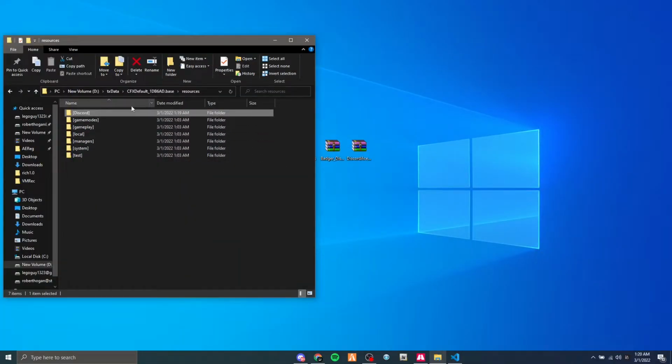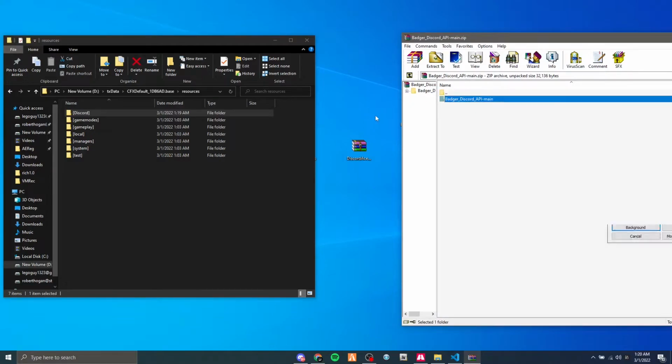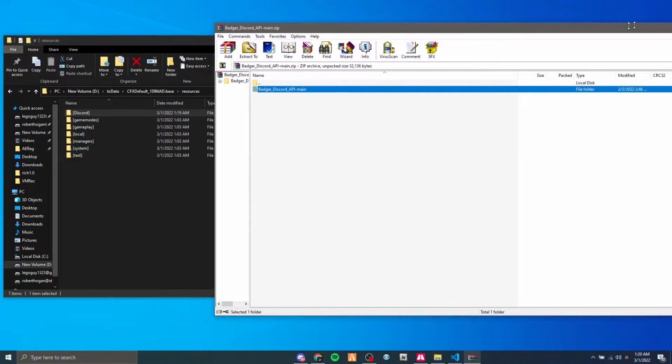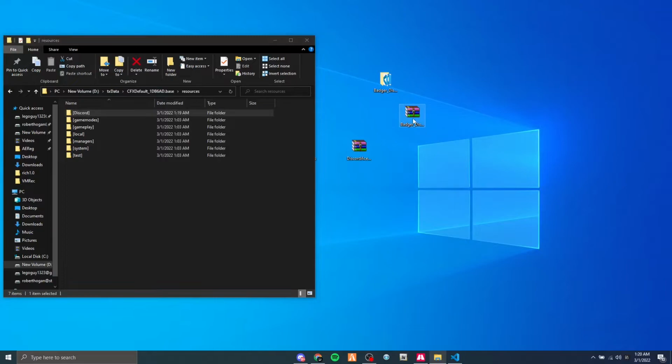What I am going to do, though, is start every individual resource once I put them in. So the first thing we're going to do is install the API. So I'm going to go ahead and drag that to my desktop. I'm going to open it once and just drag it to the desktop, and you can get rid of the zip. You don't need that anymore.